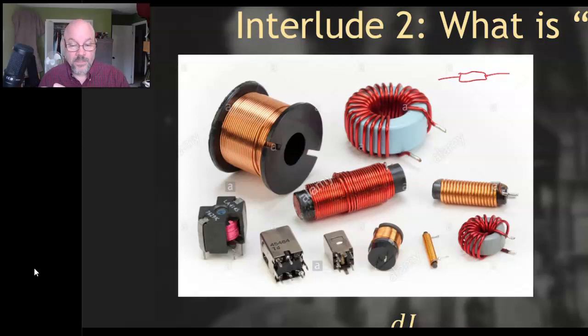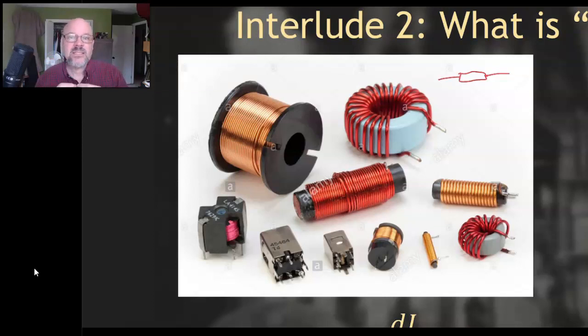Those inductors that look like resistors have small values. For these bigger things here, they have a larger inductance value. You can see they're literally coils of wire, and that's important because you probably know if you run electricity in a circle like this, it creates an electromagnet.